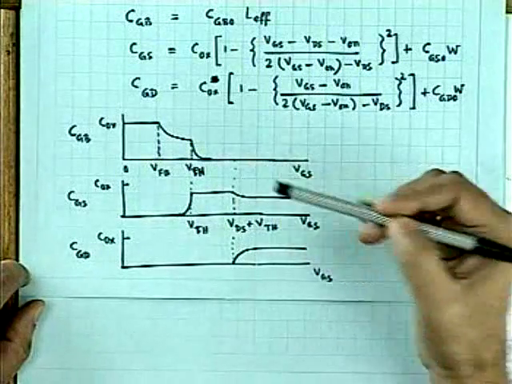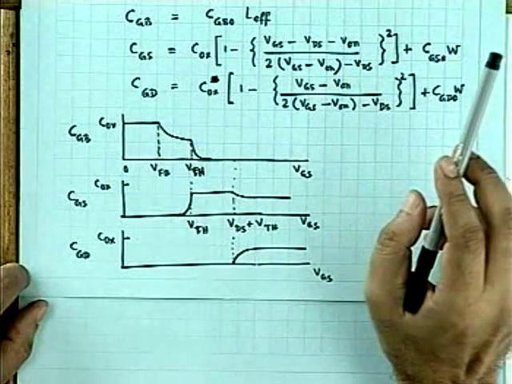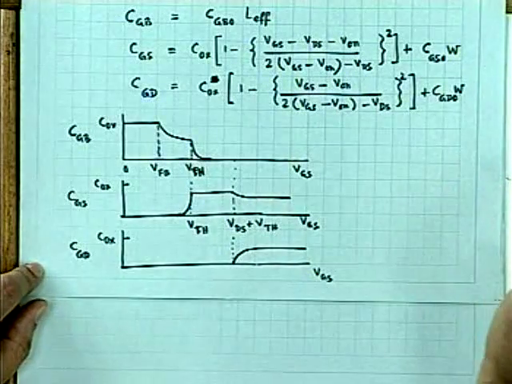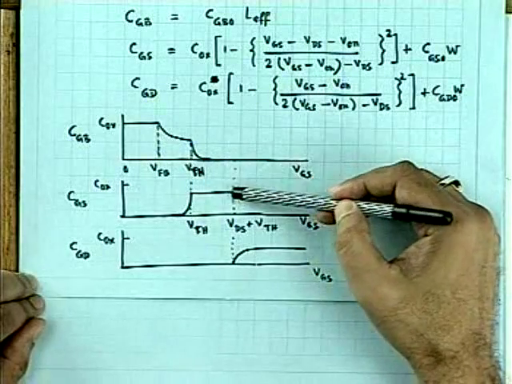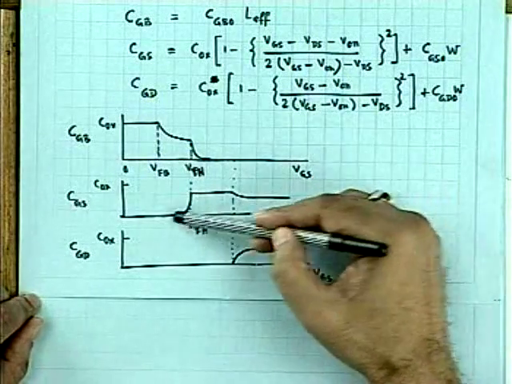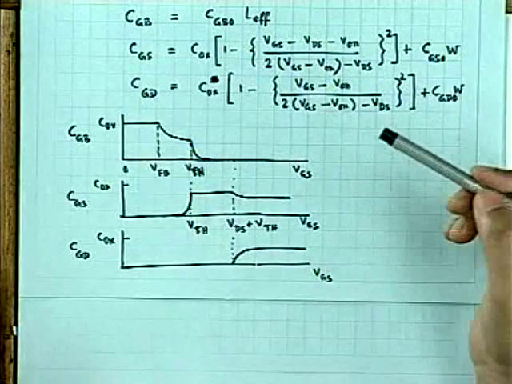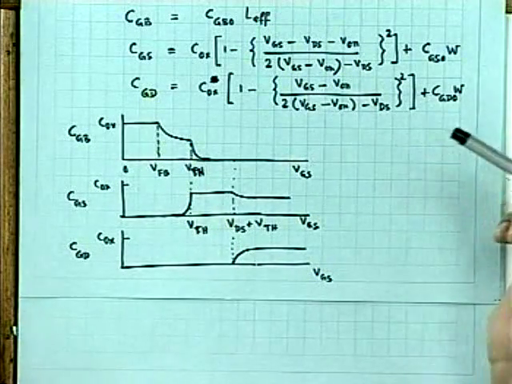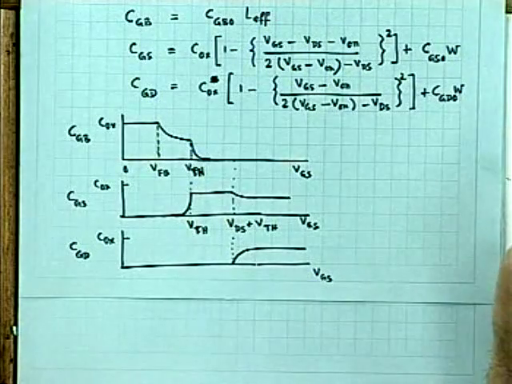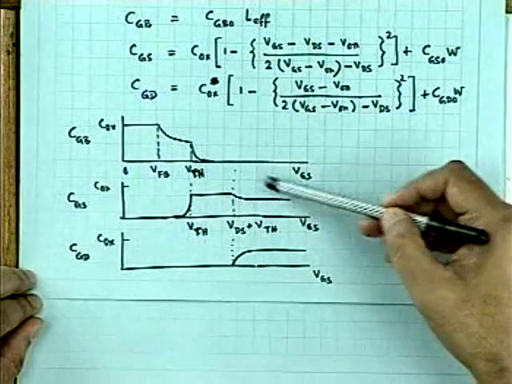Actually, it should not have been shown, but I have taken it from a reference, Antognetti and Massobrio, his book, and they are just shown like this. Actually, it depends on the technology. The smaller the devices, maybe relatively more will be the overlap because of the alignment difficulty. That is why I told you that today the technology aims for self-aligning kind of things. Most of the steps they want to make self-aligning instead of separate alignment, so that the alignment is more precise automatically.